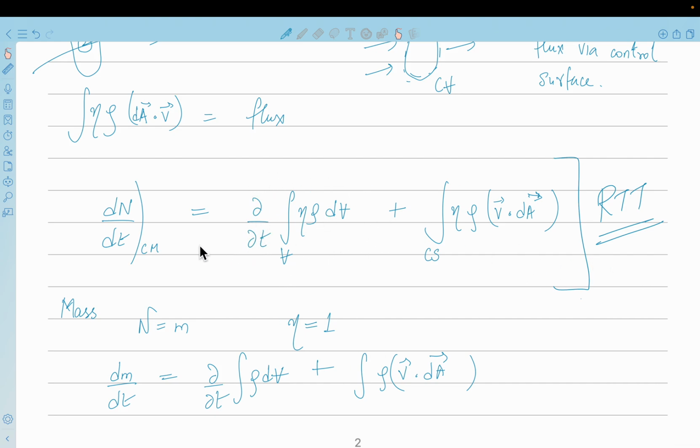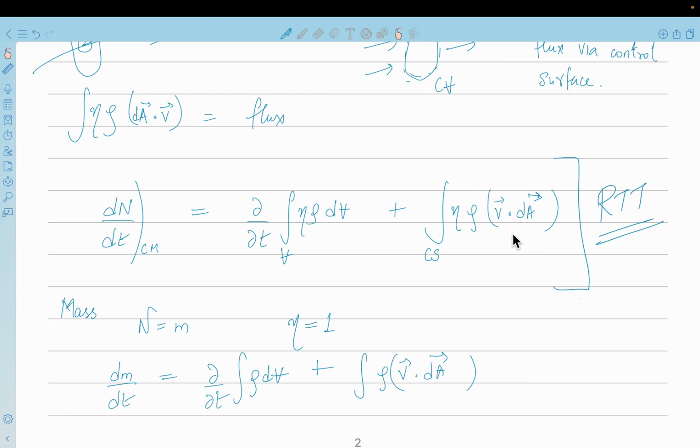What this theorem does is it simply relates: if I solve in the control mass, what do I get? And if I solve in the control volume, what do I get? That is the simple relation. You can either use the left hand side perspective or the right hand side perspective. So for example, if I now take momentum, on this side you just have d by dt of momentum, and on the right hand side you have rate of change of momentum in control volume plus momentum into rho into v dot dA.